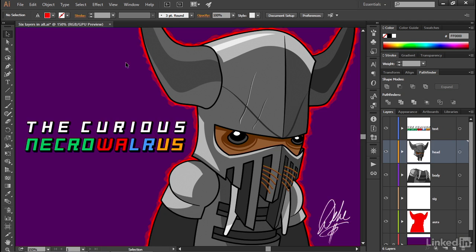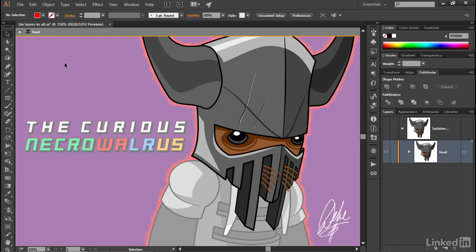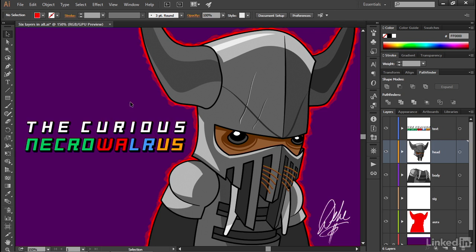Another way to isolate a layer is to double-click on an object on that layer. And so I'm going to double-click on this guy's helmet right here in order to isolate that object. And then notice that in addition to this being a clipping group, about which we'll learn more in a future chapter, you can see that it's on this layer called head, and you know it's the layer because, first of all, if you hover over its name, it tells you it's a containing layer, but we also have this little stack icon that indicates it's a layer as well. And then what you can do is just click on the word head right there in order to now isolate the entire layer. And then once you get done making modifications to that layer, then just go ahead and press the escape key in order to escape out of the isolation mode.